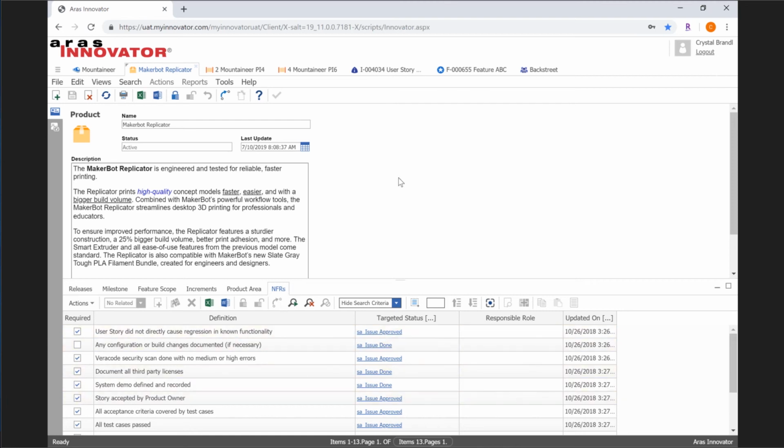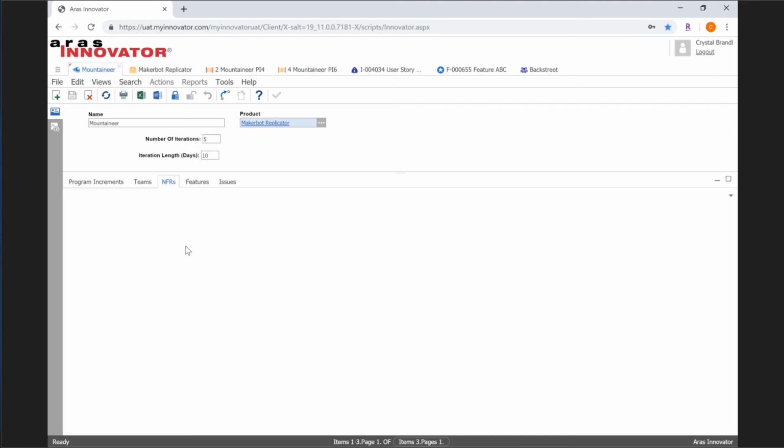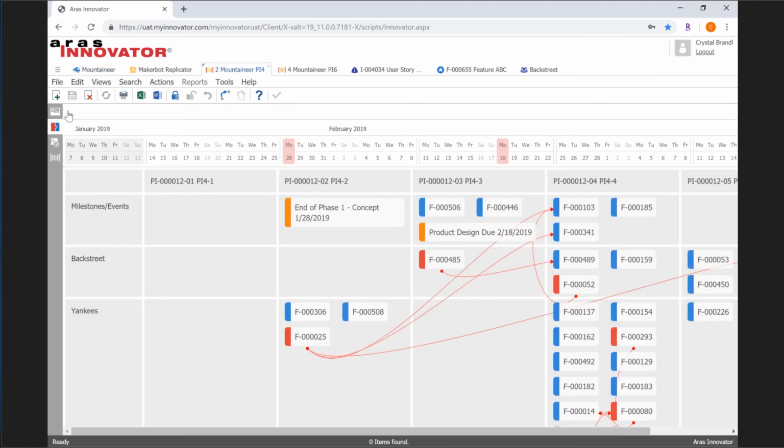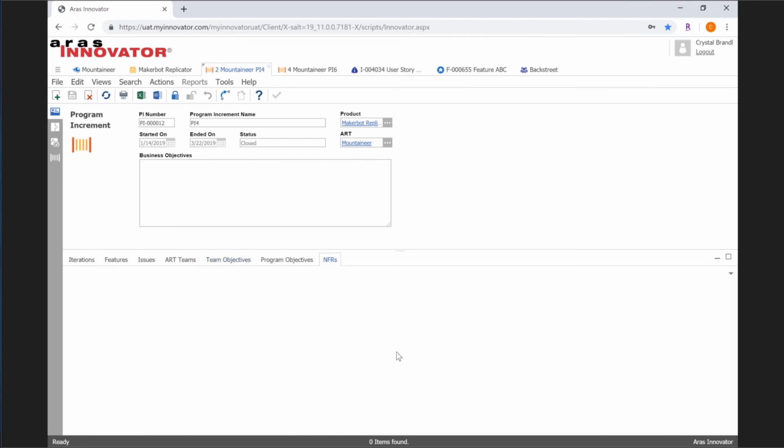But an NFR also could be related to the train. So you could have the whole train working against NFRs, or on the PI, say you have a PI that's geared toward one specific area and you want NFRs just for that development period. And so you can do it there as well.